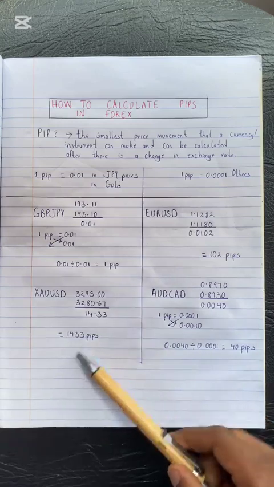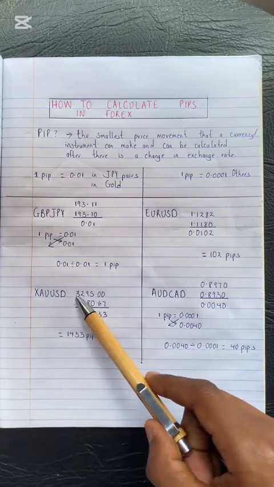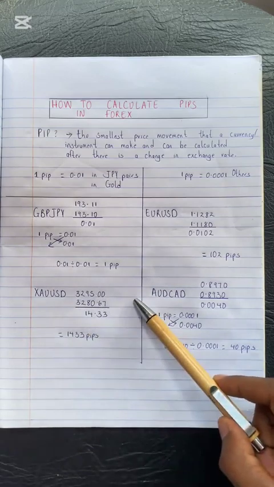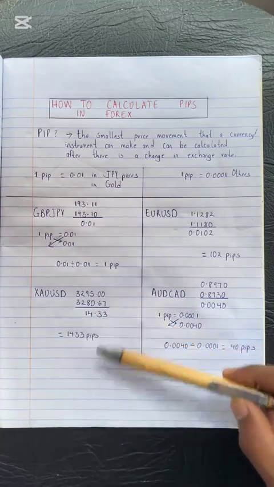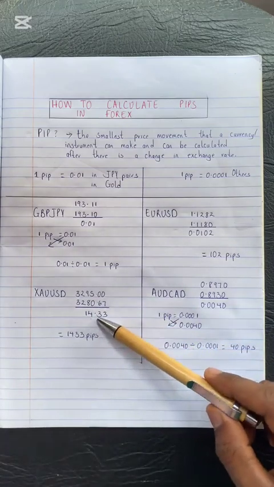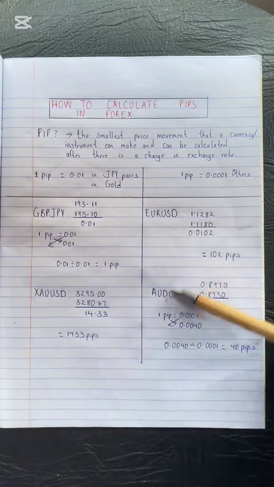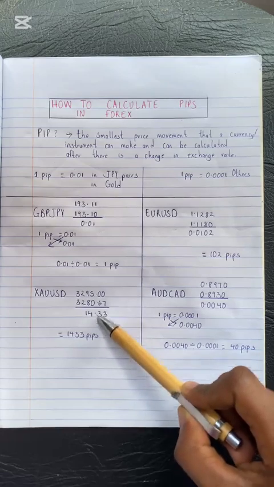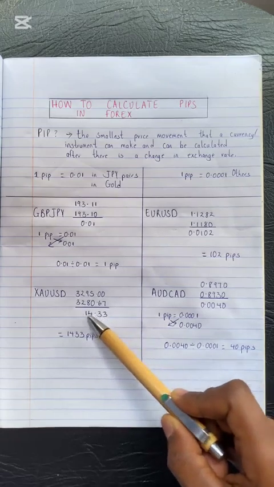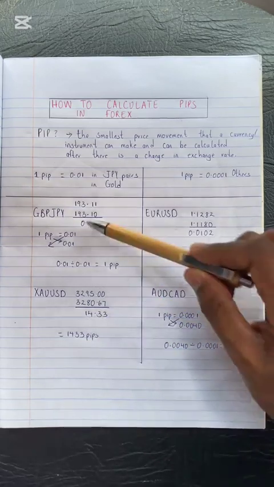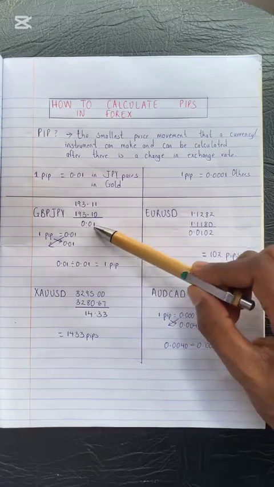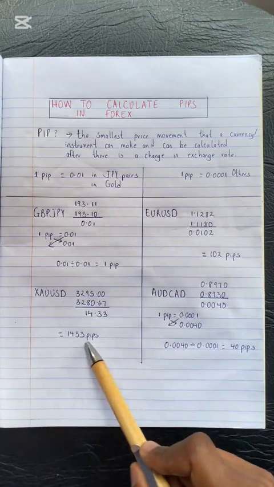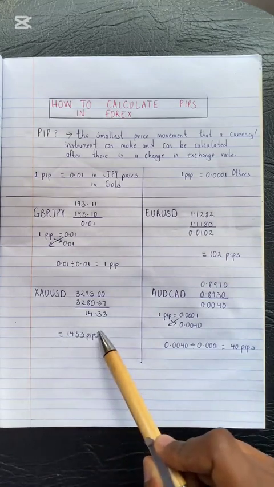Let's look at gold. It moves from our price of 295.00 to 280.67. If you minus, you'll get that the answer will be 14.33. That means the second decimal place was 3. And because it was 3, these others on the left have a value, unlike this one, where all the others were zeros. They have no value. So you just ignore this decimal place and price moved 14.33 pips.